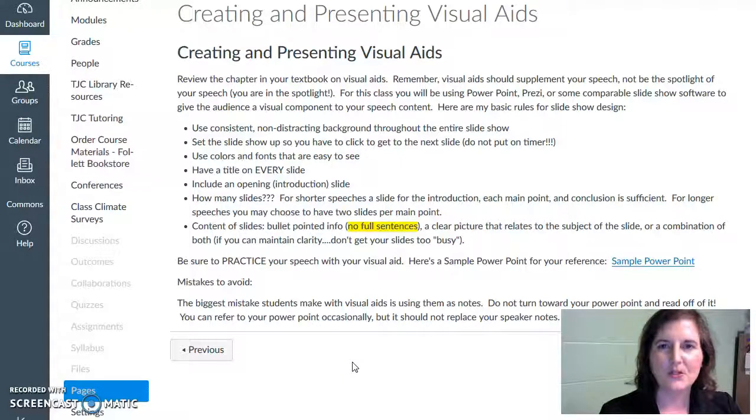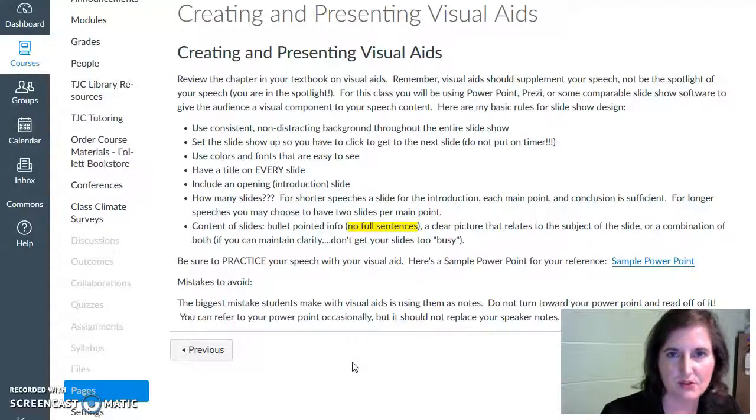So what do we do in terms of using the visual aid during the speech? The number one mistake with using PowerPoint during a speech is people start to use their PowerPoint as their notes. No, don't do that, because it causes you to turn away from your audience and over to your screen. And so we want to avoid that, because that breaks that great eye contact you have with the audience. It really interrupts the connection you have with your audience. You can refer to your PowerPoint, like, hey, it's right here, but you're always coming right back to your audience.